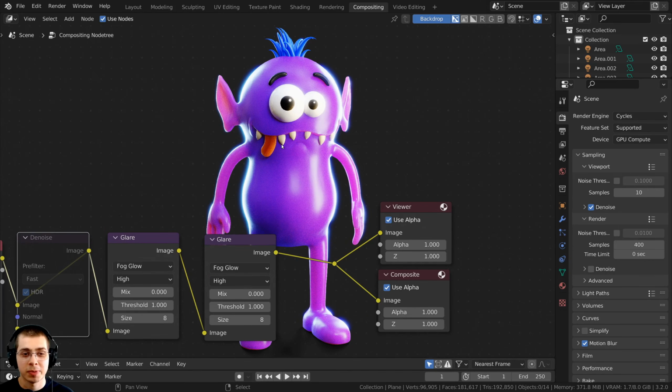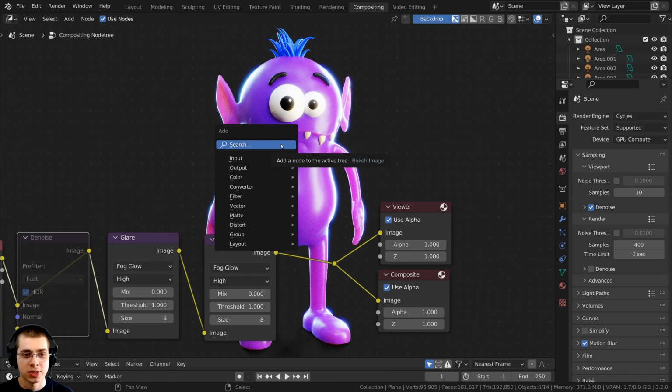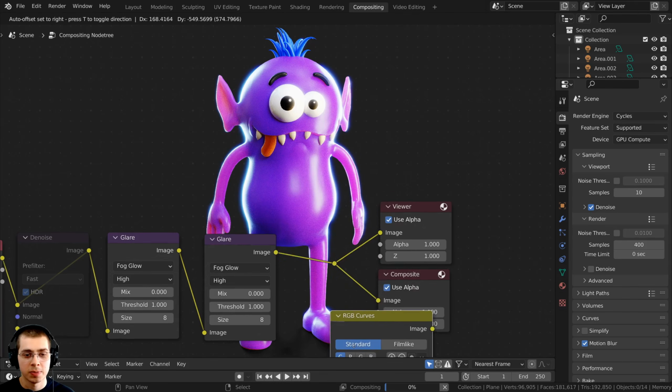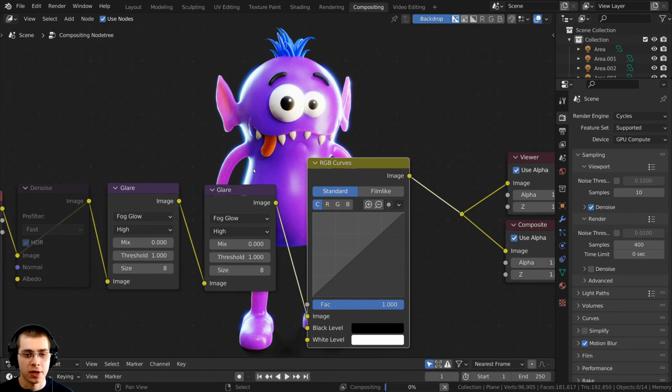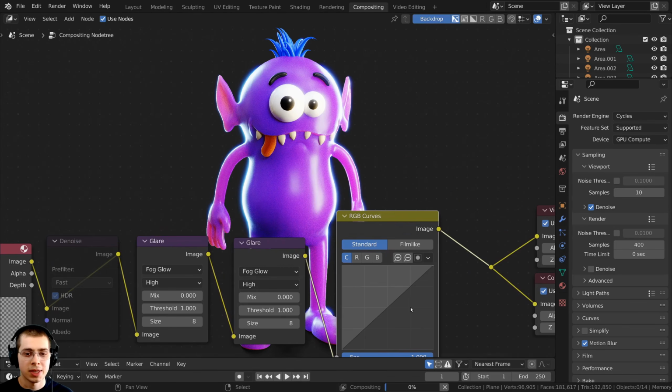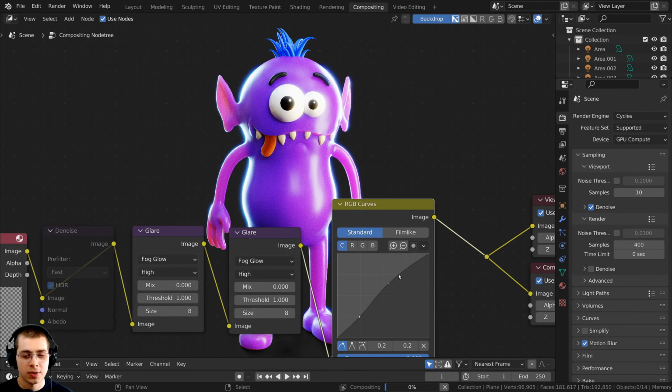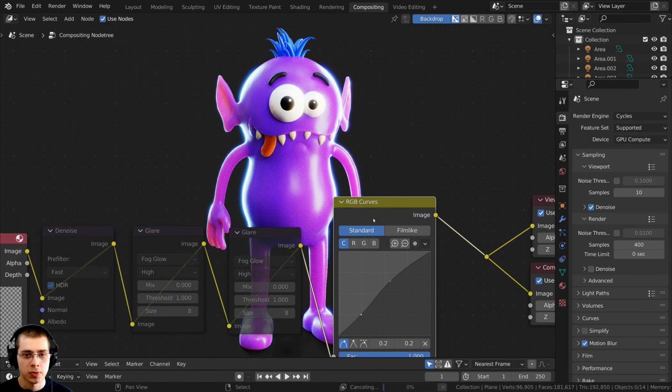So I also want to do a little bit of color correction. So I'm going to press Shift A, go to the search, and search for the RGB curves, and let's stick this after the glare nodes. So I want to make this a bit more contrasty, so I'm going to click right here and drag a dot and kind of pull it up, and then I can drag another one and bring it down, and that's just going to make it a bit more contrasty. And again, you can see it's taking a little while to composite, so I'm just going to click on the glare node and press M, and then M just to mute those nodes, and that way it'll composite much faster.